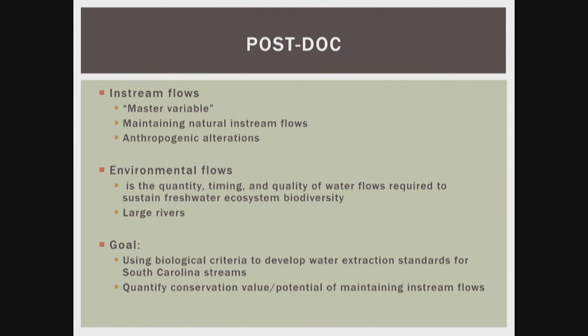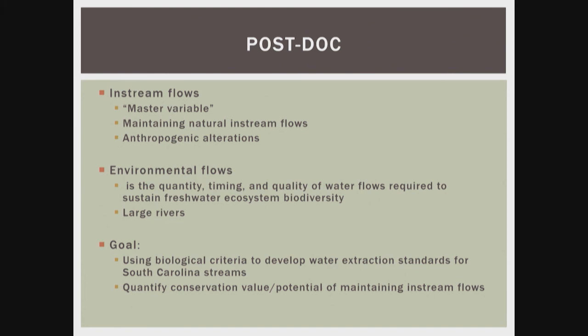Unfortunately, there's a lot of anthropogenic alterations. This is probably the most dire threat to these aquatic ecosystems. And so this has led to the field of environmental flows, which is just studying the quantity, timing, and quality of these flows required to sustain freshwater biodiversity. One thing is that a lot of these studies are focusing on larger rivers, whereas in this study we're going to be focusing more on these small streams, and not that much work has been done on small streams.